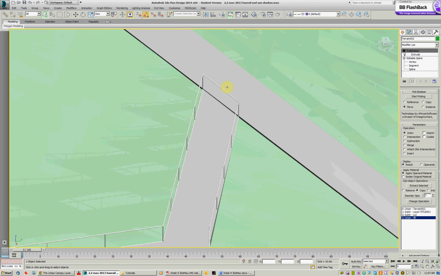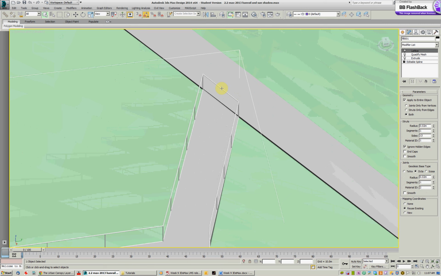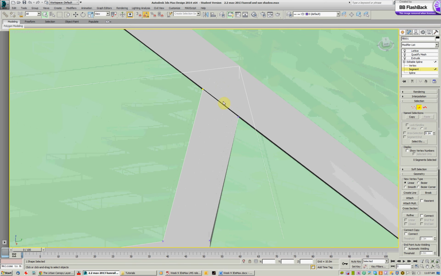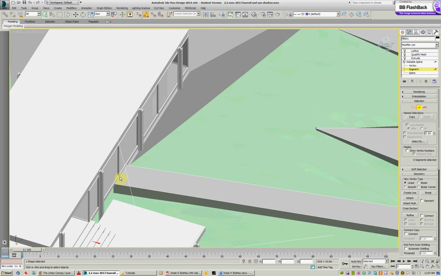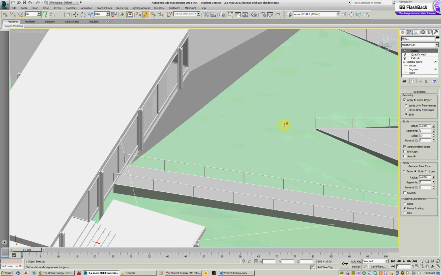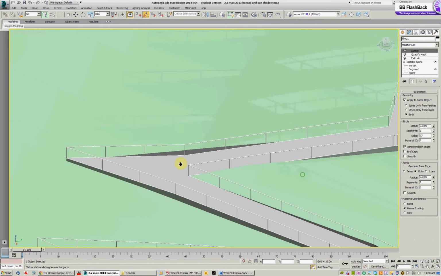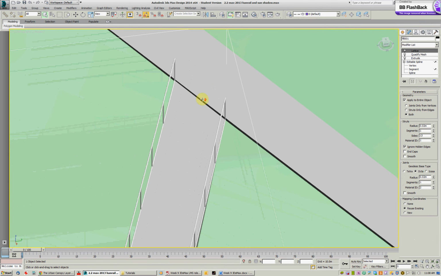You'll notice that you can't get onto your ramp with this current configuration, so we just need to modify the line itself a little bit. So selecting the handrail again, I want to come over here and go down to the editable spline and select segments. I'm going to select that segment there and delete it, and this segment in here and delete it, and then turn the rest of the modifiers back on. You'll see you can now get onto your handrail, onto your path.